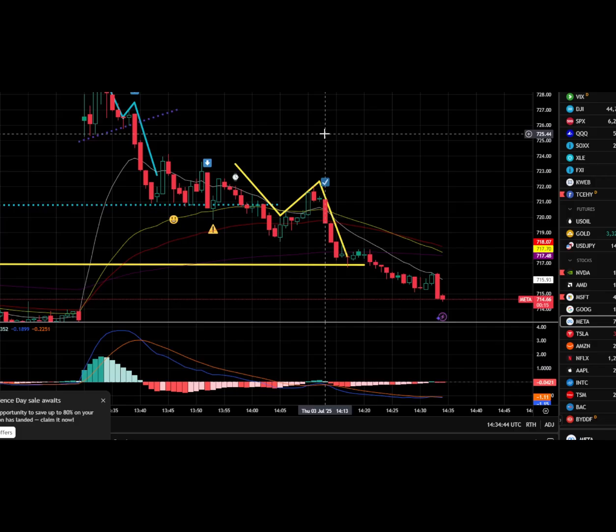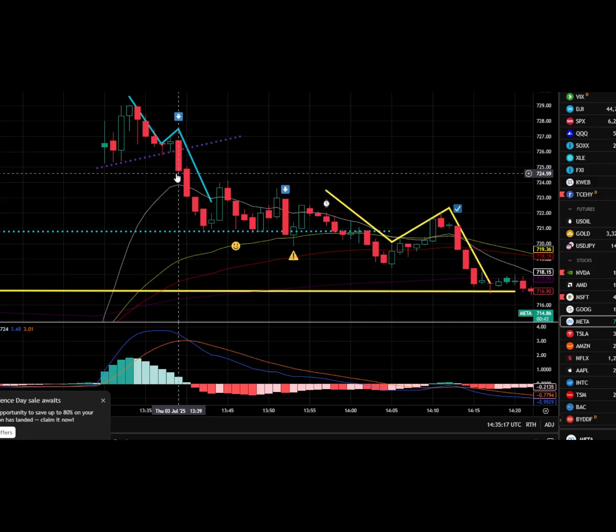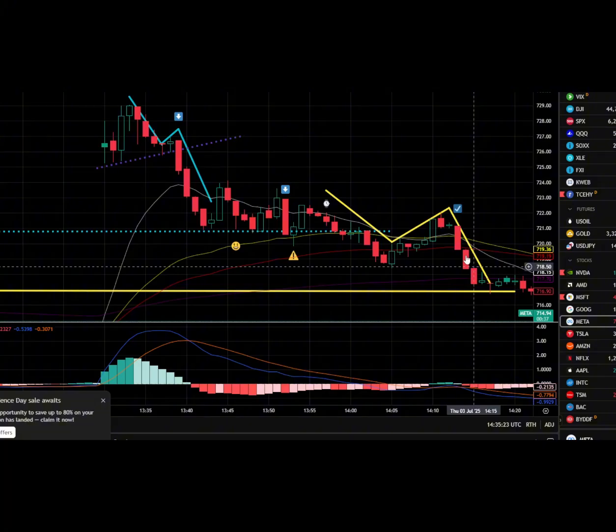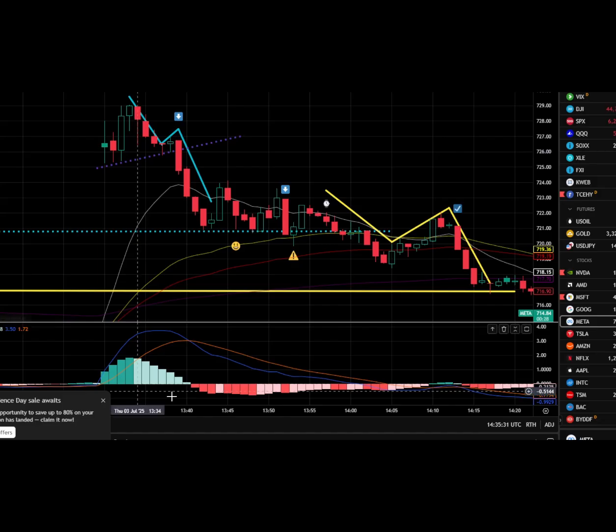Intraday trading, swing trading, positional trading remains the same. I look for trend, counter trend, re-establishment of the trend, and somewhere along that re-establishment, I take my positions. Especially one of these big momentum bars, just take those trades. Take the trade and ride the next 2-3 bars, and that's that. Use MACD to see momentum. Is it going sideways? Is it coming in harder, or is it going away, collapsing on the momentum? That helps me decide when to get out, when not to hold on to a sideways position.